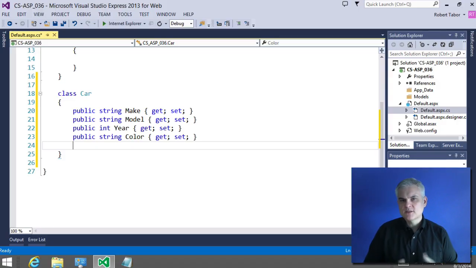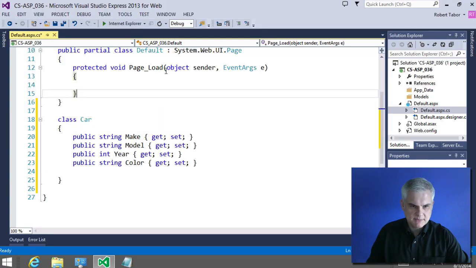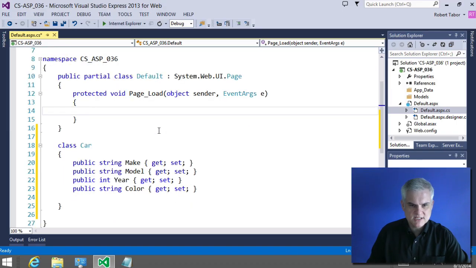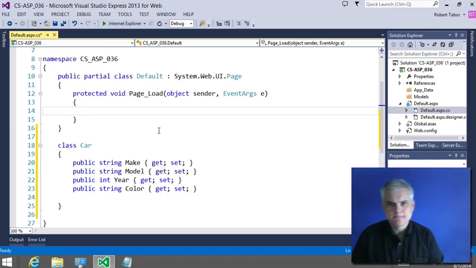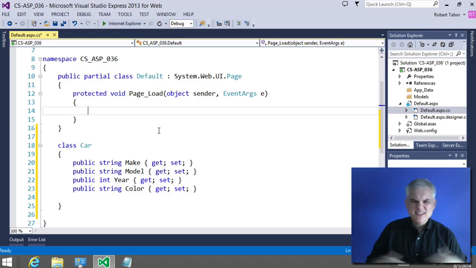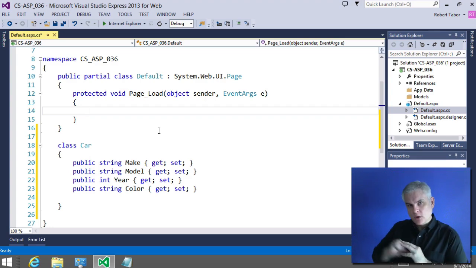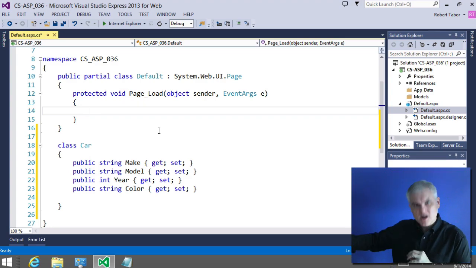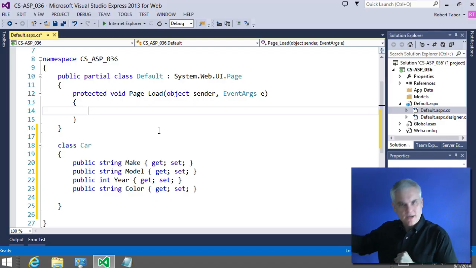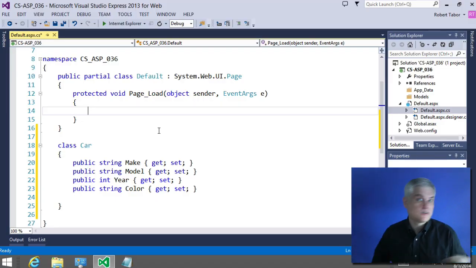That user interface could be in the form of a web page, a Windows application, a Windows Phone application, or something we could use on a tablet, whatever the case might be. But in our particular case, just to keep this really simple, we're just going to create new instances of the car class in our page load event. We will flesh this out later to allow users to type in all this information, at which point we would probably want to persist or store each instance of a car in a file or a database, and that's a little bit down the road from where we're at right now.